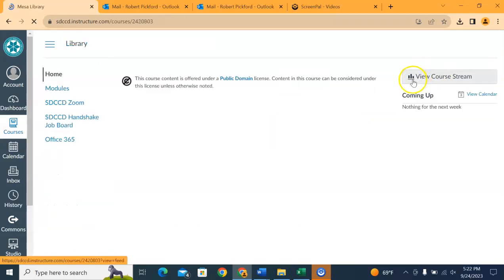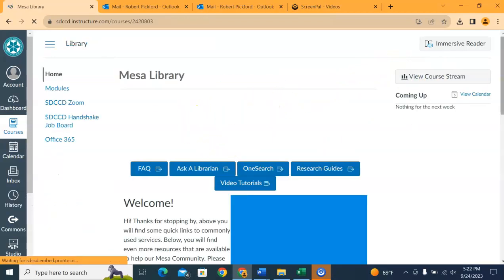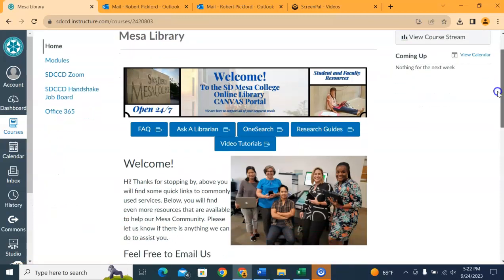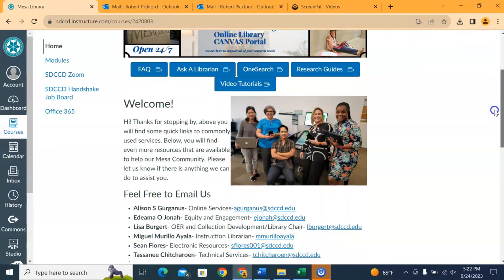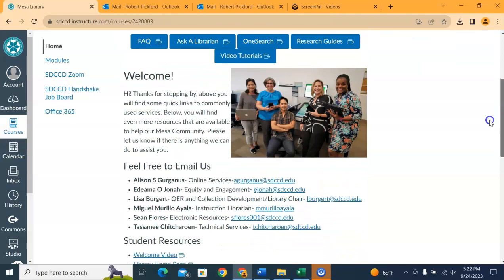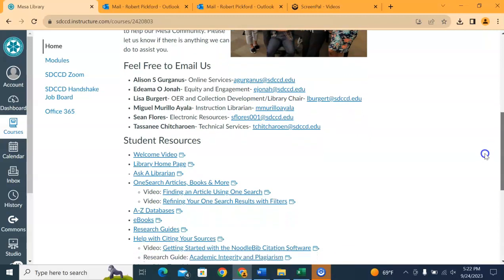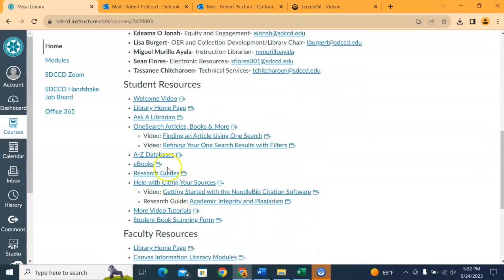you'll see that it's got a couple of places you want to know about. Let's start with what I mentioned a minute ago, A to Z databases under student resources, right?